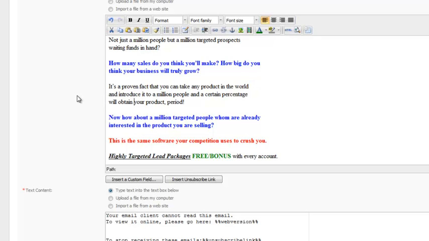It's a proven fact that you can take any product in the world and introduce it to 1 million people, and a certain percentage will obtain your product. How are they going to obtain it? The only way they can obtain it is by buying it, right? So it means the exact same thing as purchase in this particular scenario without using the word purchase, which creates a spam score.